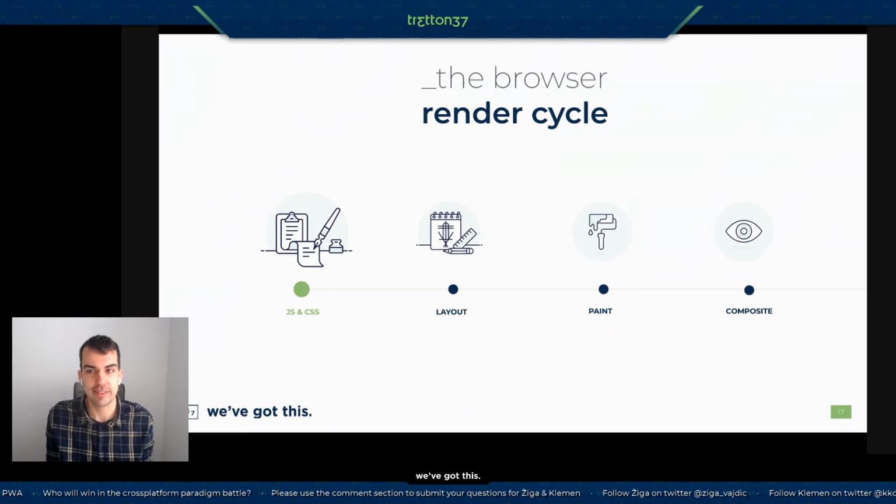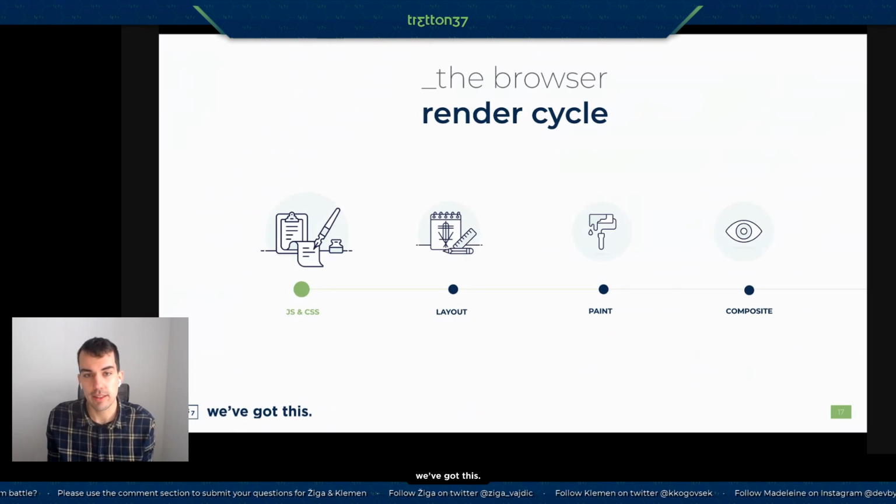And at the core of that is the browser render cycle. As soon as the browser receives data from your servers, or any servers, in fact, it starts parsing your markup, HTML to the Document Object Model, the DOM, a tree structure it can understand based on the HTML encoding, and CSS to the CSS Object Model in a separate cascading tree structure. The browser then combines these two into a unified entity named the render tree. And after that's done, the browser will start with the layout phase, taking in the render tree and computing exact positions and sizes of each and every node that should be displayed within the document.